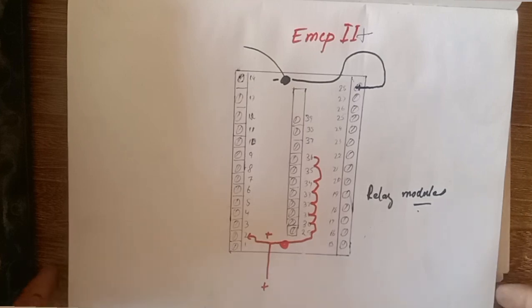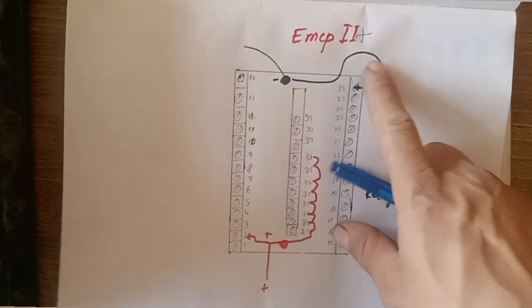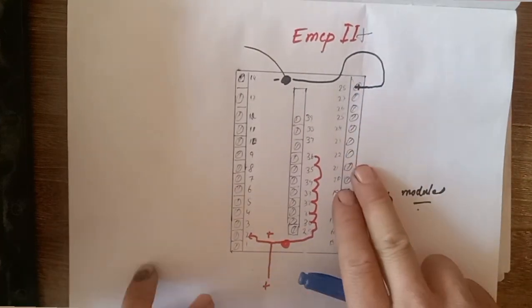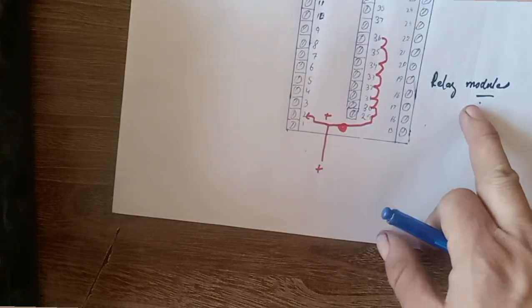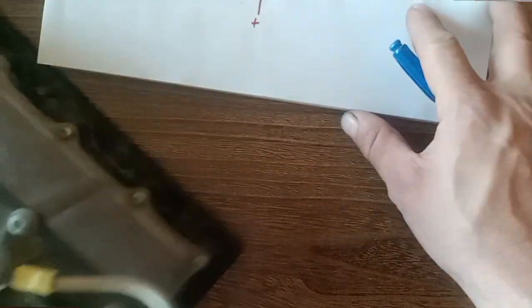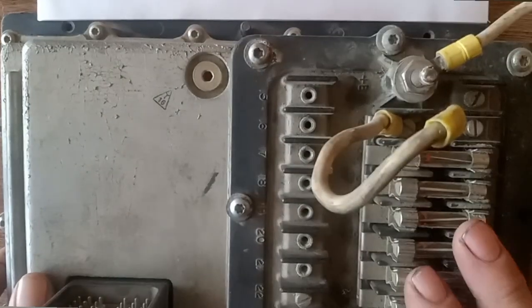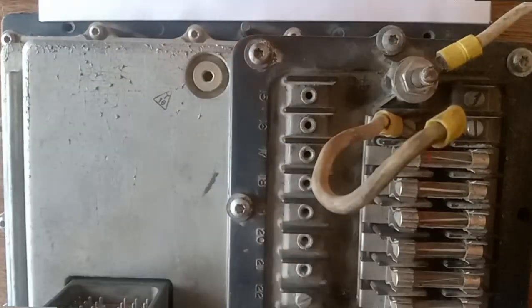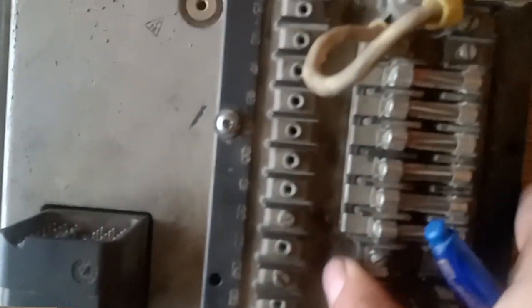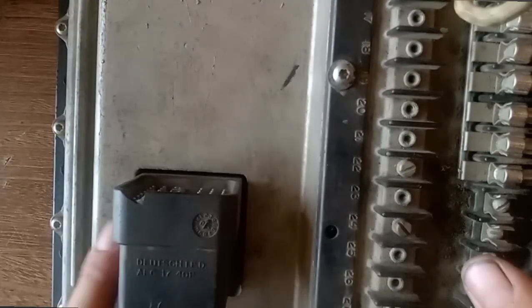Welcome back once again to Technology Information Channel. Today we are going to explain the Caterpillar EMCP2+ RM module, which is on the controller backside. As you can see here, this is the controller backside. This is the 40 pin connector which we will explain in further videos, and this is the RM module.